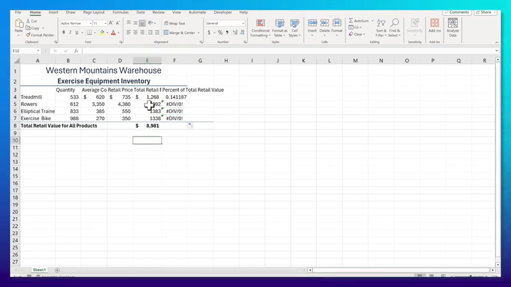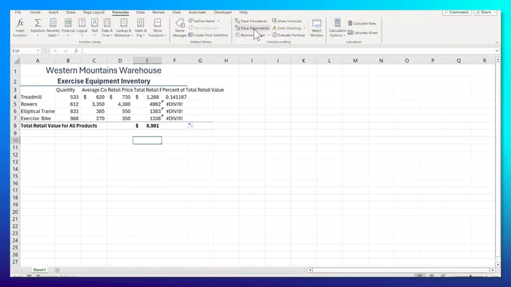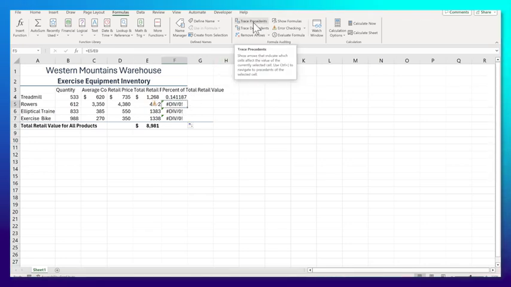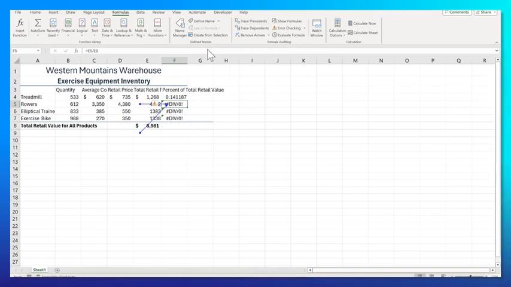Rather than pointing and clicking like we did here, you can click on formulas. Here in formula auditing has a very nice feature called trace precedents. Click on trace precedents. We need to click on the cell first. So you click on the cell that's giving trouble and you want to see how that formula was computed. And it shows you this cell and this cell participated in this formula. And it's very easy to see that this has no value in it.